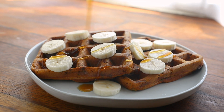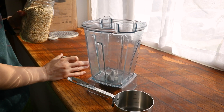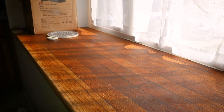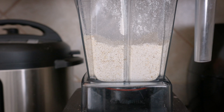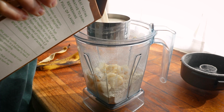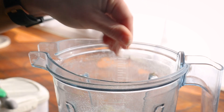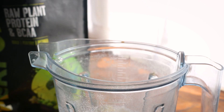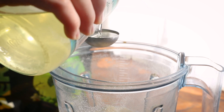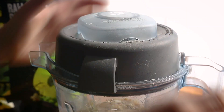For breakfast, I made banana chocolate protein waffles. I started out by blending about a cup of rolled oats into oat flour, and into that I added a super ripe banana, some unsweetened almond milk, baking powder, a pinch of salt, a splash of vanilla, and half a cup of the Vivo Life Perform protein in the Madagascan vanilla flavor. I also added a little bit of oil.